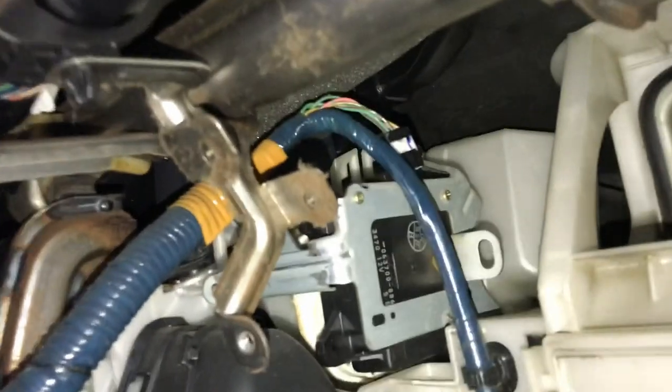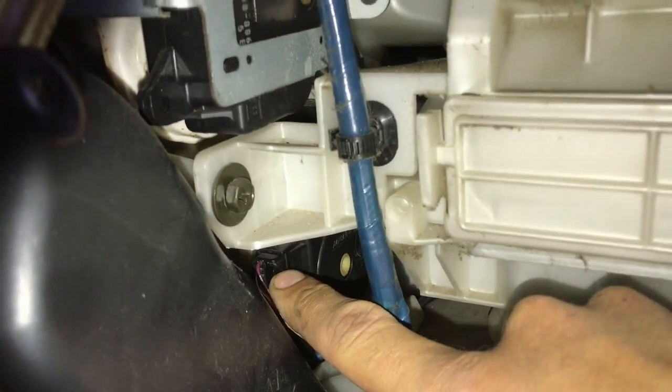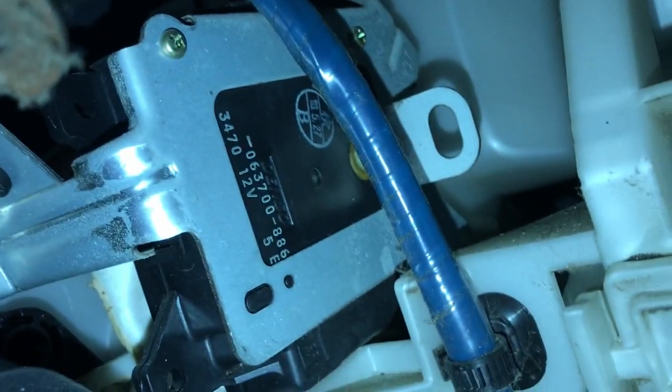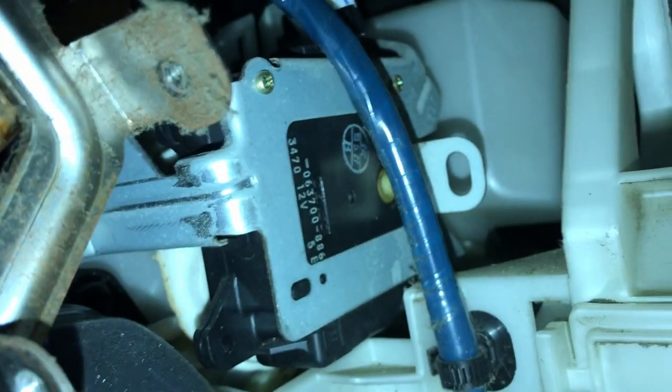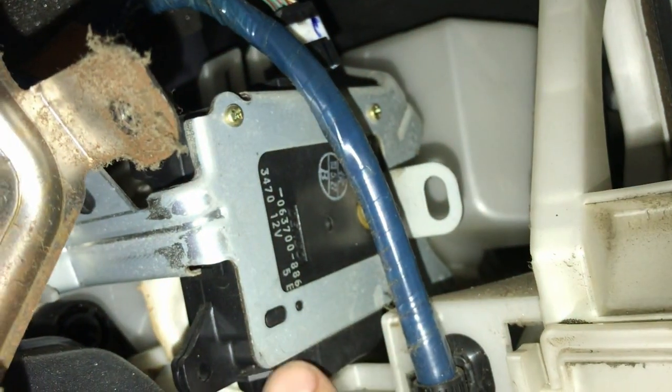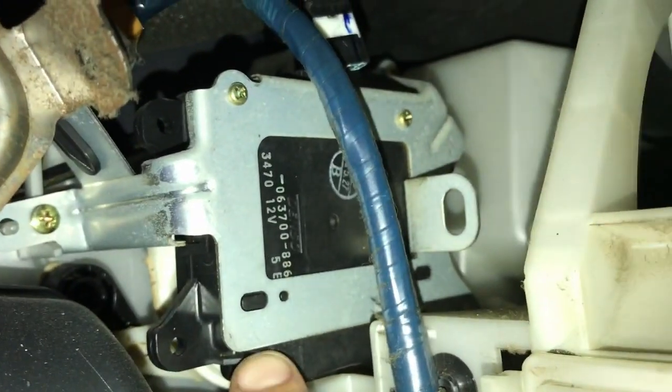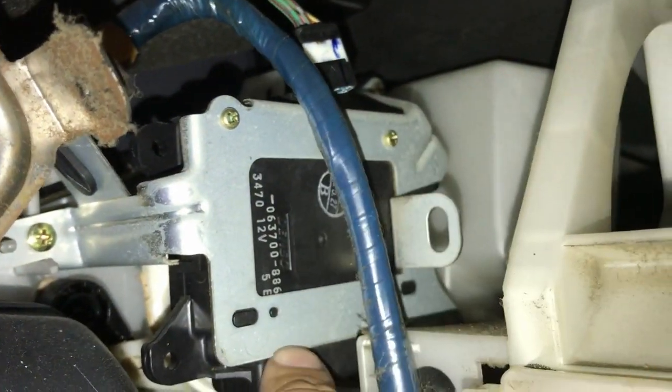Okay guys, so there's actually two modules, so I apologize. I gave you the wrong module. It's not that one there. I unplugged that one first, and I thought this was causing the sound, but it's actually this one here. And then there is the part number for you. So what I'm going to be doing is ordering a replacement module, one of these. I believe it's like $170, and then it looks like it's actually pretty simple to swap out. Just a few bolts, and then one way up there as well, and then I think one down there.